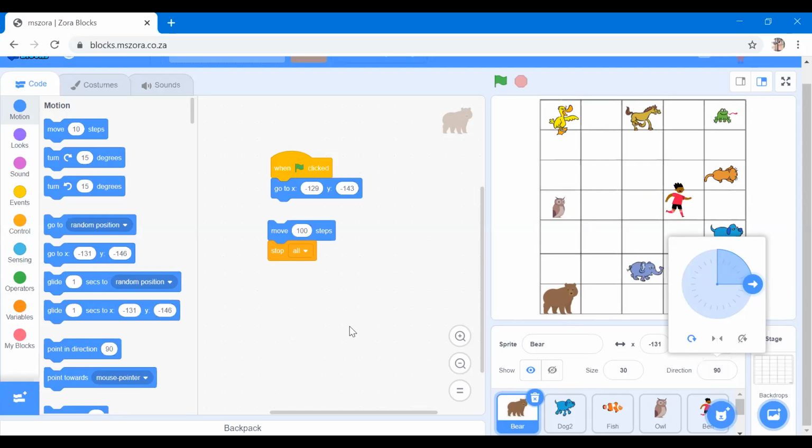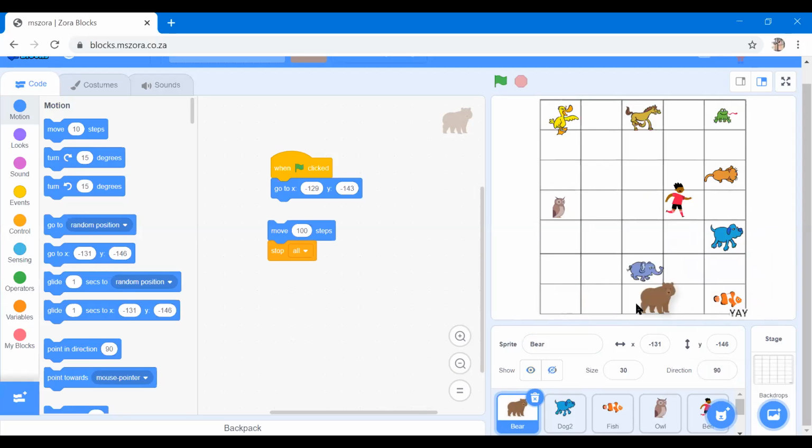Okay, the other thing that you have to worry about is our costume. Well, guess what? I want to make this bear look like he is really walking. I don't want him to look like he's standing while he's moving. You know, let's be adventurous here. So we're going to load up some costumes for Bear so that he changes his costume while he walks. And there are costumes for Bear to walk. What am I talking about, costume? Well, remember we uploaded sprites before. We chose a sprite and so on. Now for every sprite, we can choose a costume.